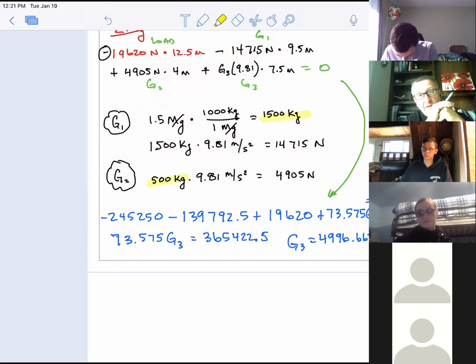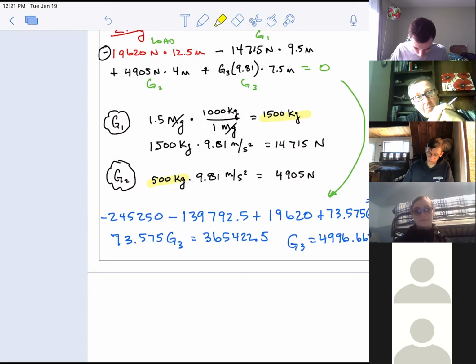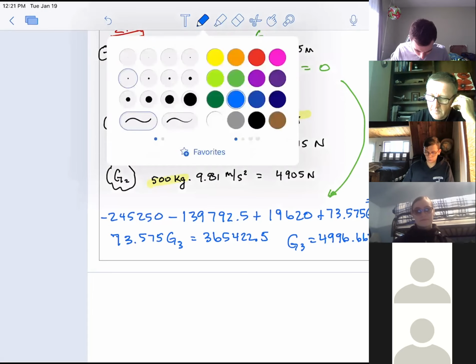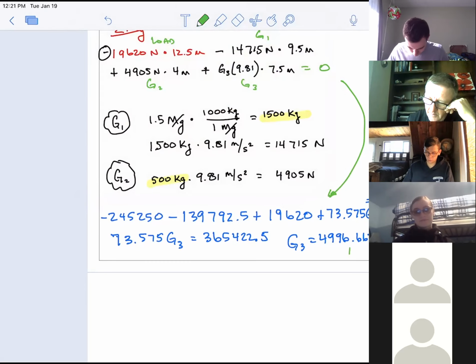It'd be easy to look at the original and say, oh, they were in megagrams, and so that's megagrams. If you get that wrong, the whole thing falls down. Do you understand that? Like, oops, sorry, my weight was 1,000 times too much, and the whole thing fell down. So I'm enjoying the fact that I was careful about putting all the units in now. So actually, this is in kilograms.